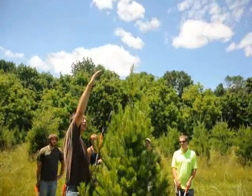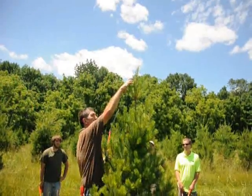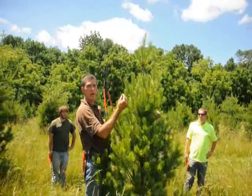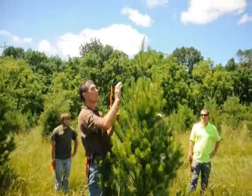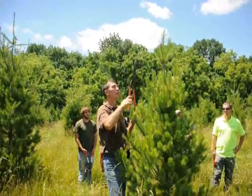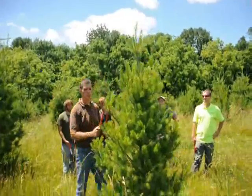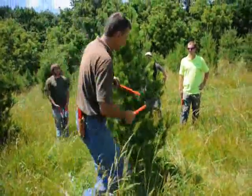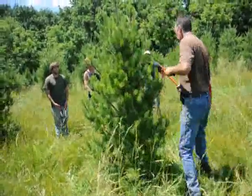That will still give you some height on your tree. Pruning this early — normally if you just let these things go on their own, they'll make about two or three growth buds. But if you shear them back early enough, a lot of times you'll get five or six growth buds. That's real important for making a nice, bushy tree. What you want to do is just work around your trees symmetrically, shaping it up real nice, tipping them back.